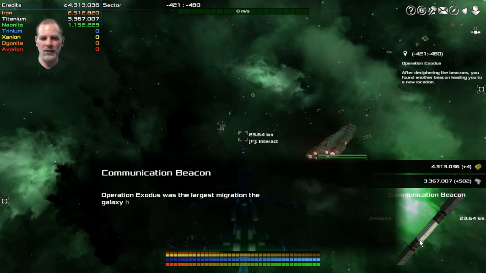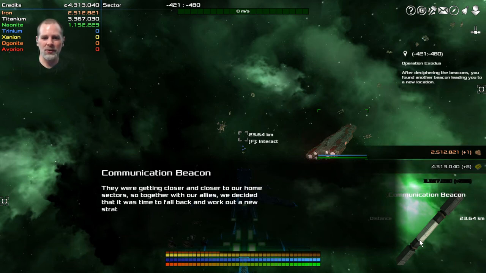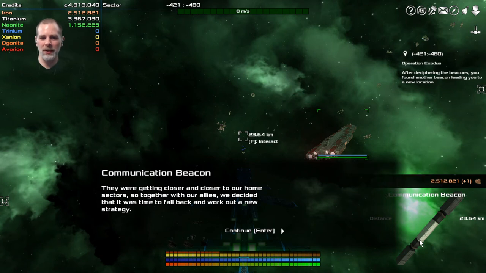What is Operation Exodus? It was the largest migration the galaxy had seen. After we realized we couldn't beat the Zotan at the time, we decided to flee. They were getting closer and closer to our home sectors, so together with our allies, we decided it was time to fall back and work out a new strategy.